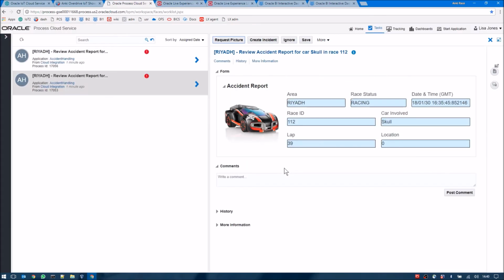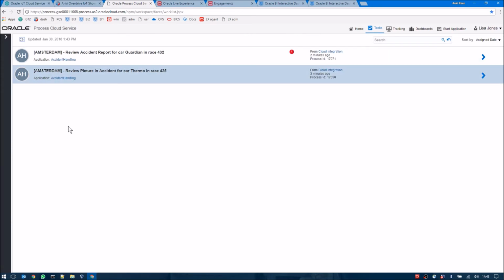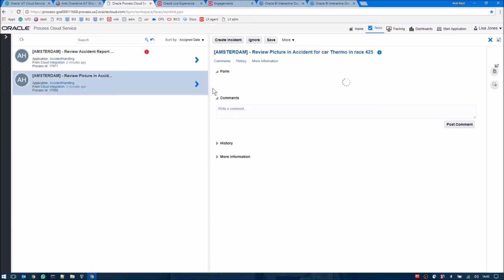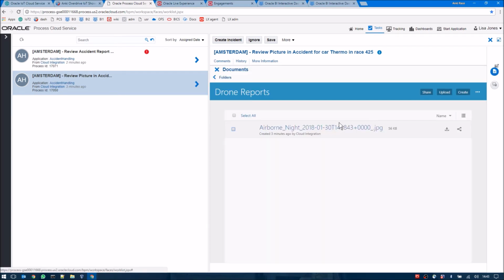We'll come back to that later. I'm still waiting for the pictures to arrive. Review picture, maybe. Hey, here we have pictures.